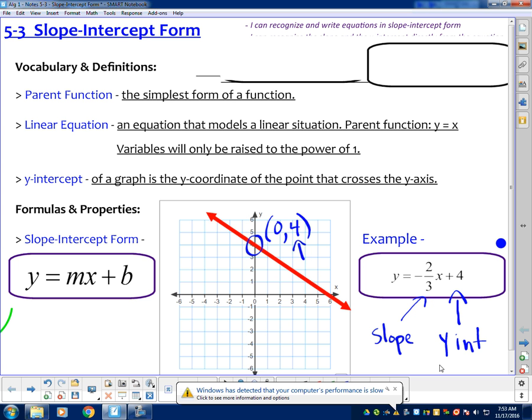So if we take this point at (0, 4) and apply the slope negative 2/3 to it, we could go down 1, 2 units, and then over 1, 2, 3, and place a dot, and then connect the 2 dots to create our line. We could also go 1, 2, 3 over, and then 2 down and land at the same place. So the y-intercept is 4, the slope is negative 2/3.